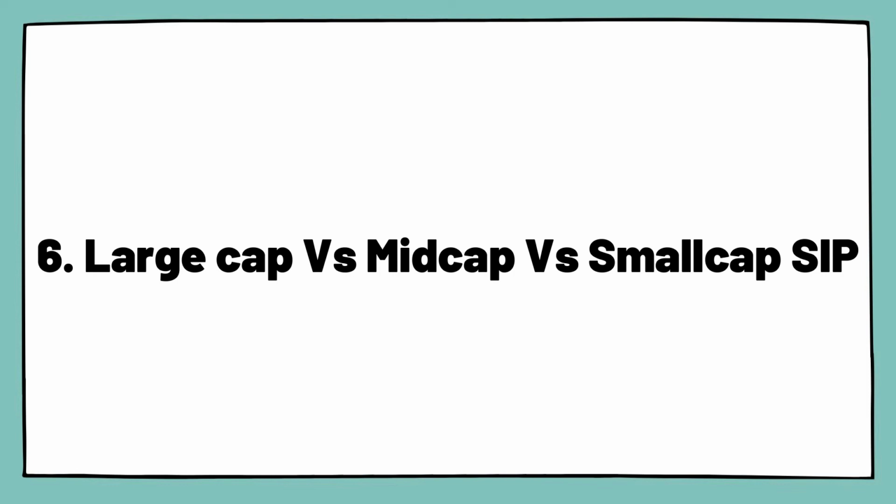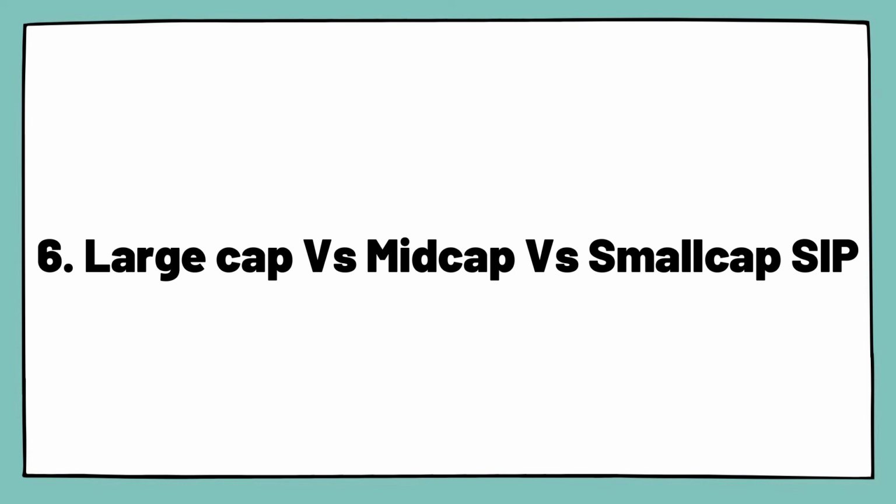Mid cap funds, unlike large cap funds, invest in mid-sized companies. When you compare with large cap funds, mid cap funds have higher volatility. They also offer better stability when compared to small cap funds. So we can say that mid cap funds offer more returns than large cap funds. At the same time, they possess more volatility as well. Also, mid cap funds offer more stability than small cap funds, but the returns are slightly lesser than small cap funds.